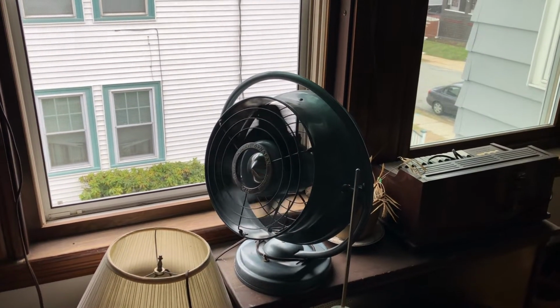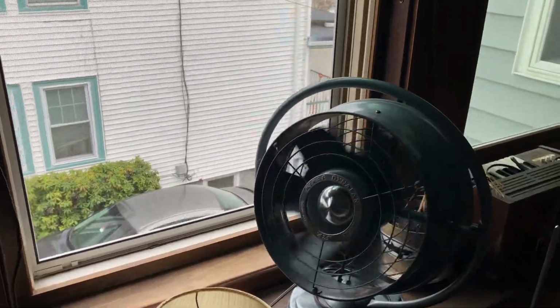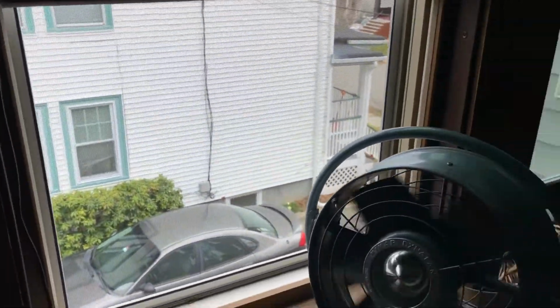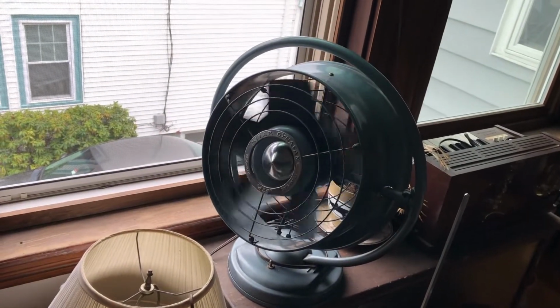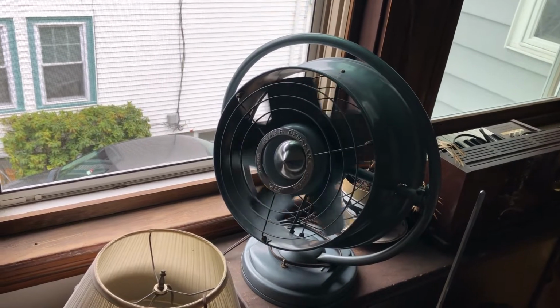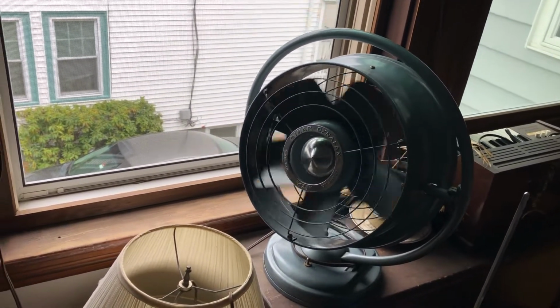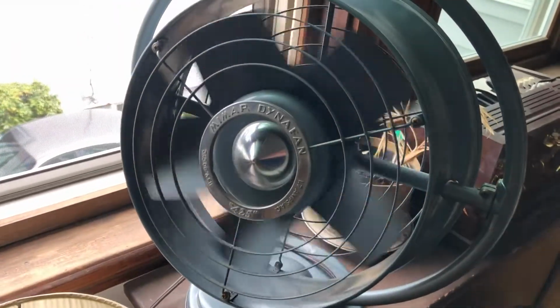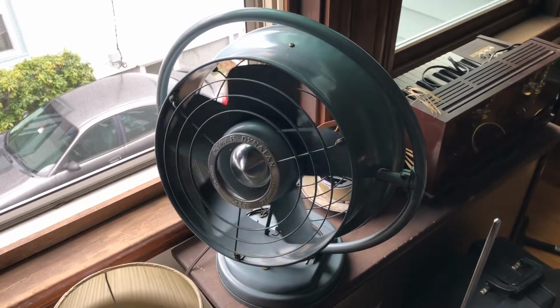Rattles a little bit. Some of that's where it's sitting. It's an animal on high. So there you go, that's all I really needed it for today: get the chemicals out of the house, a little ventilation. And she sure is good for that. And not a bad spin down time for a fan that was stuck like a rock. It's crazy.